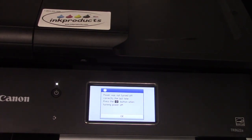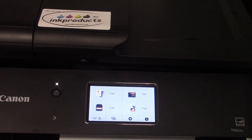See, it says power was turned off improperly. Don't worry about that. Just hit OK. You got your home screen.